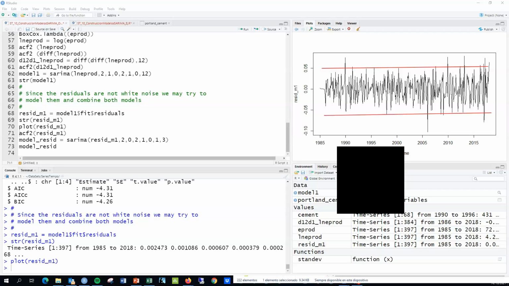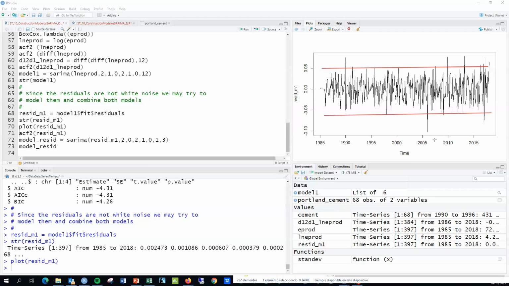And a few points go beyond those barriers that I just drew. So I could consider these things outliers. This could be the reason we don't get a very good model. That's a possibility, and that's something to consider. There are procedures where you treat these as if they were missing observations, and then you forecast them, replace them in the data to see how the model changes.